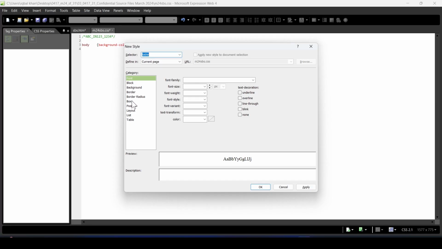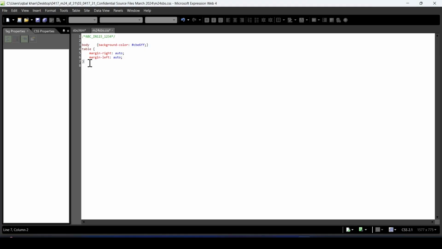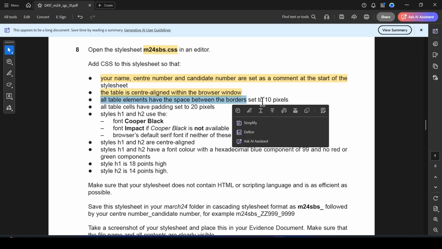So in the box, right is auto, and then left is also auto. Perfect, so that we can apply it as a center align. Apply and okay, done.